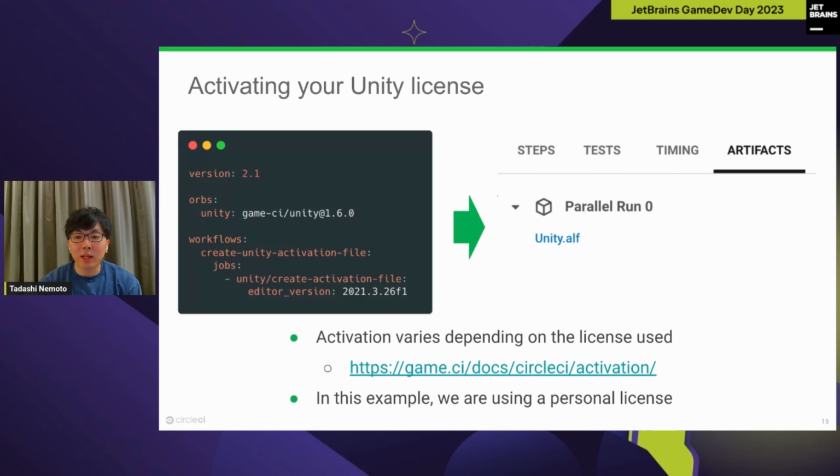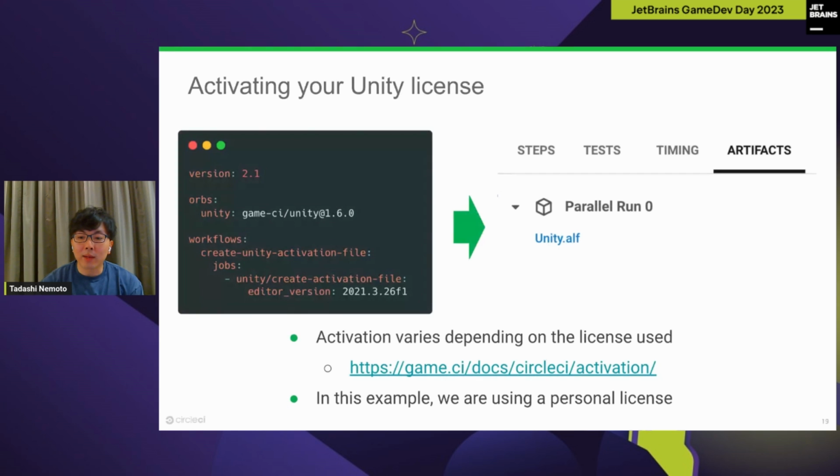First, we will activate the Unity license to use in the CI/CD pipeline. Activation varies depending on the license used, and in this example, we are using a personal license. If you want to use another type of license, please check the link below. In order to activate the Unity license, we should create an activation file.